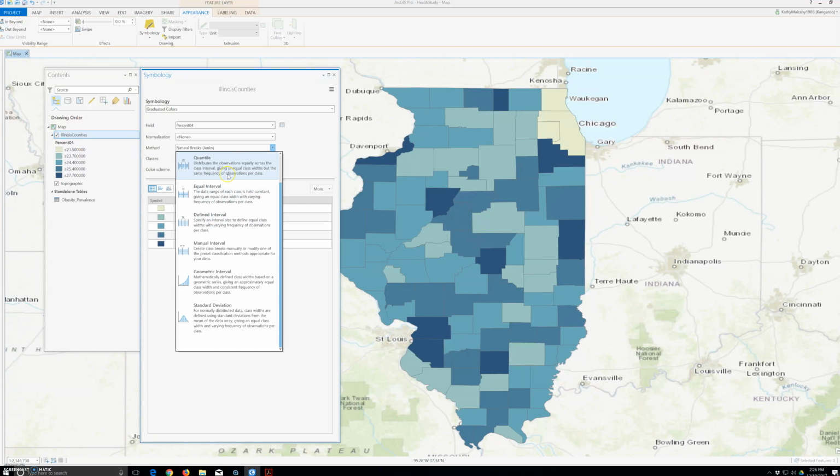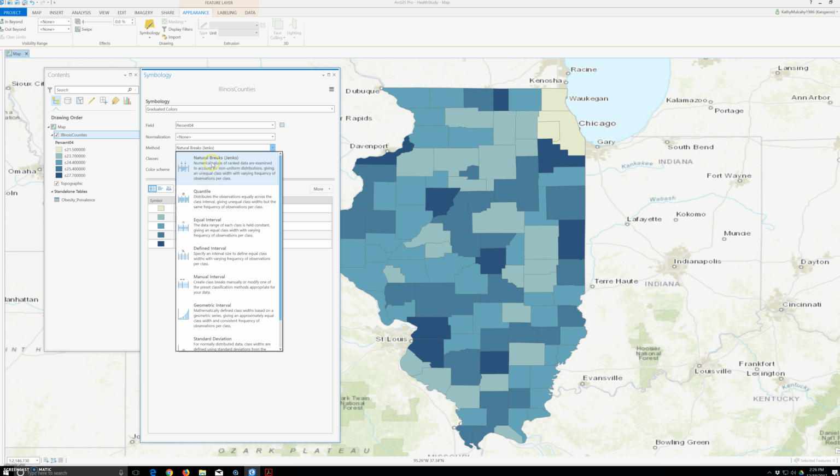The next one is quantile. With quantiles, all classes have the same number of features. This method is appropriate when data is linearly distributed. It can create a balanced looking map because no classes have too many, too few, or no values, but the resultant map can be misleading. The key is to increase the number of classes to prevent data from being placed in a different class. When an appropriate number of classes is used, the data can be visually presented more accurately.